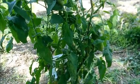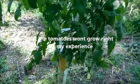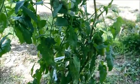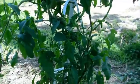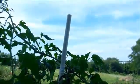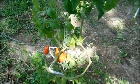Now the plants will still keep producing. They will keep growing taller and keep producing more, but the bottom of the plant is dying. It dies from the bottom up. So I came down this morning and I sprayed everything with baking soda mixture to try and stop the fungus as well as I can right now. But as you can see, that's an 8-foot pole, and that's way up there. So they are growing. And here's another Opalka that is the same thing.